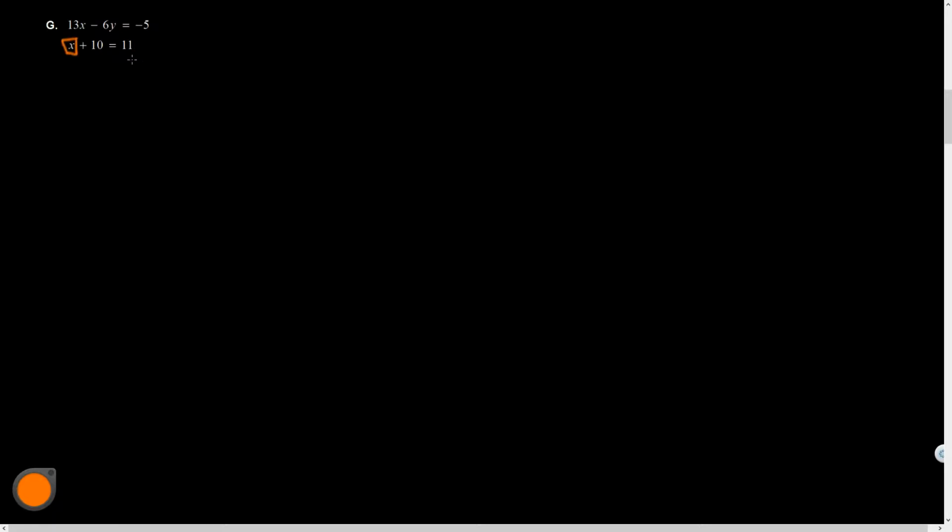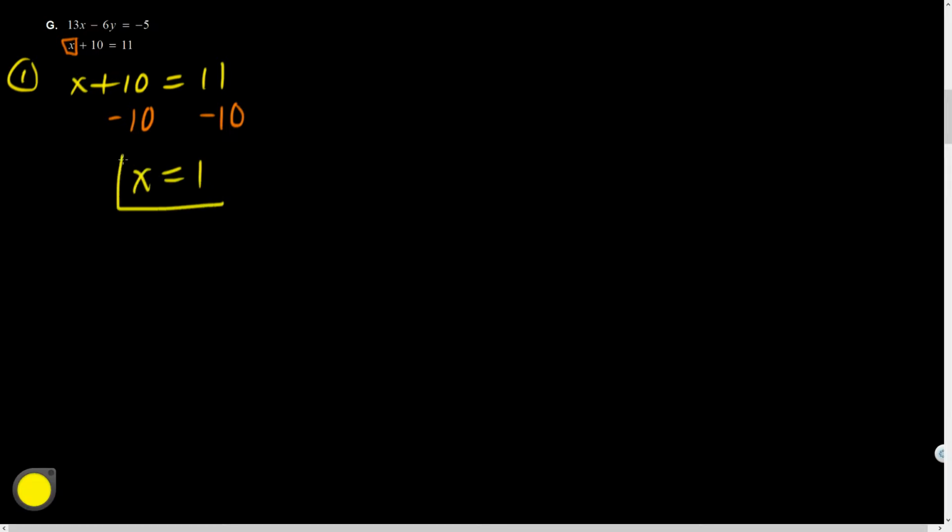I agree with my students in the live studio audience that solving for the second equation's x is an excellent choice. The reason it's so great is because it has no numbers in front of it. So step one, I'm going to have x plus 10, equals 11. Solve for x. Wait a minute, there's not even a y in this equation. X equals 1. Actually, that's like half my answer. It's like I'm partway done this already.